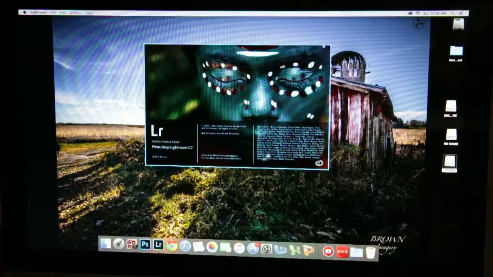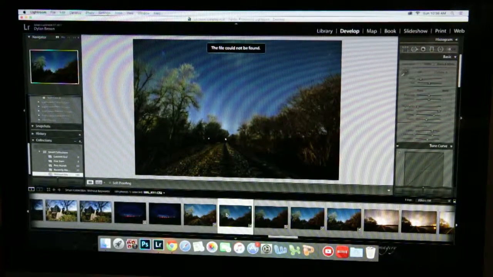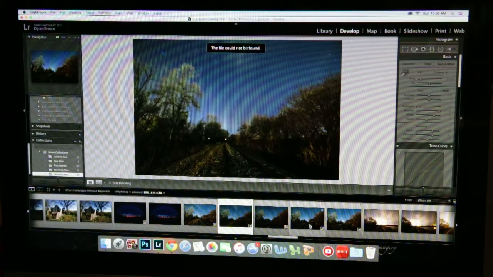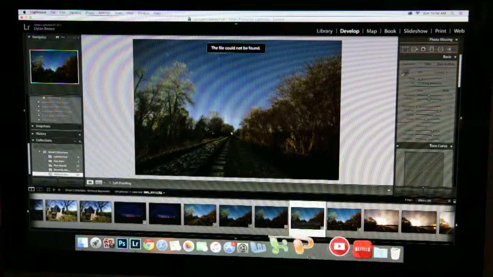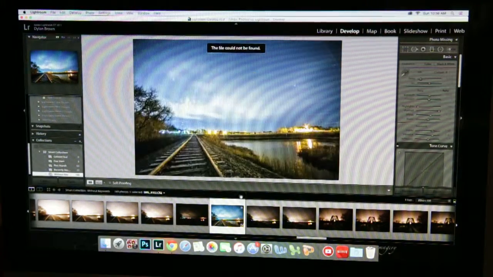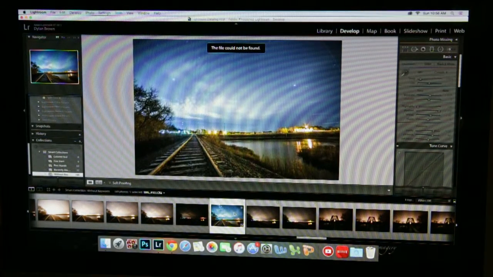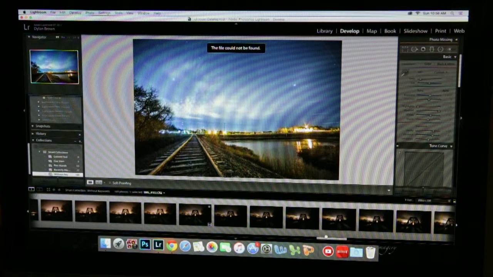Then the other thing I'm wondering is, I'm not exactly sure how to remove files. Like, how would I go about removing all of these that can't be found without losing any of the data that I may have done in the past? Like this one here. I've done most of the corrections to it. I've got to actually redo it because I did it on my old computer last time. And to be honest, I don't know if I have the data saved to reopen it in Lightroom on this new computer.